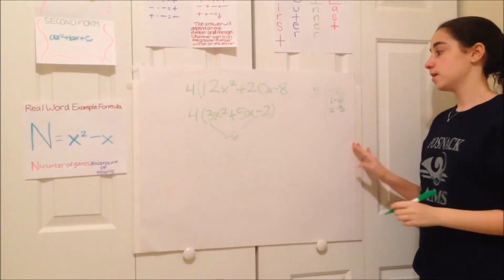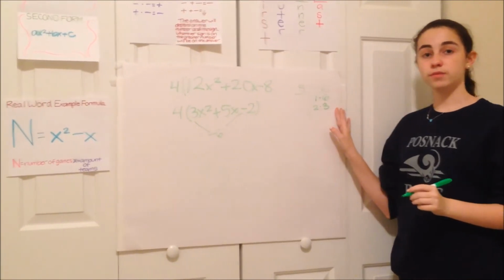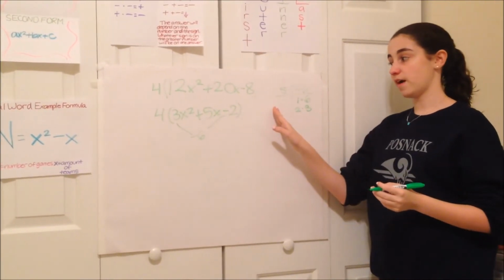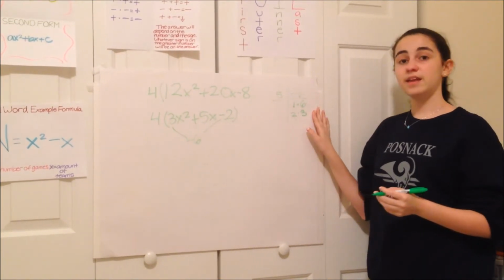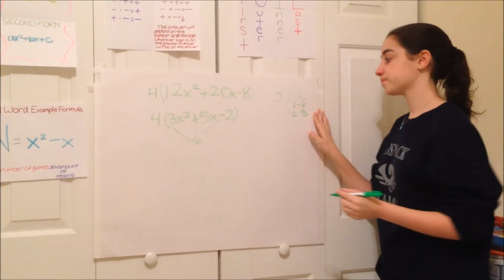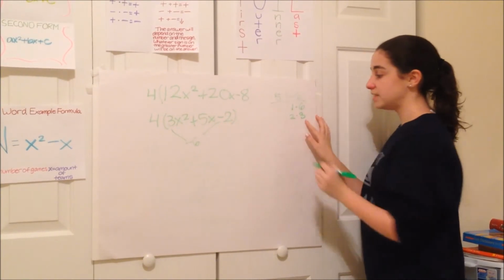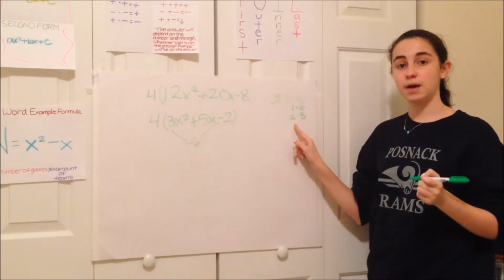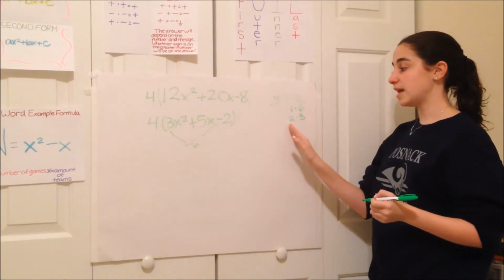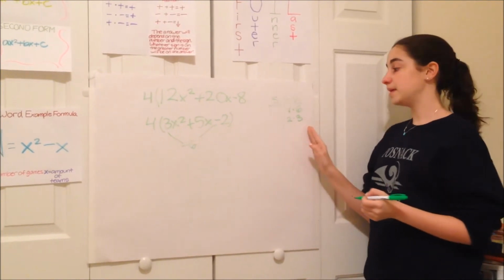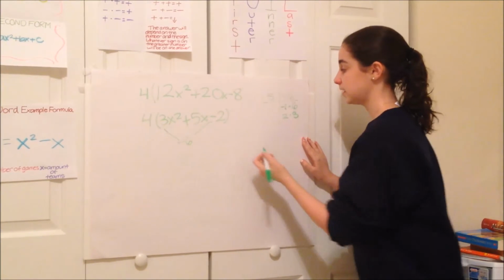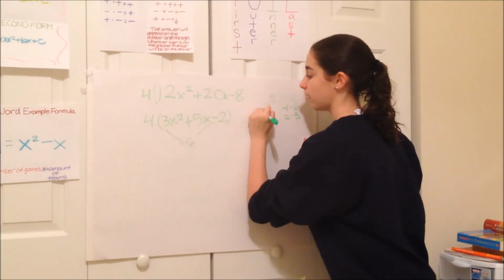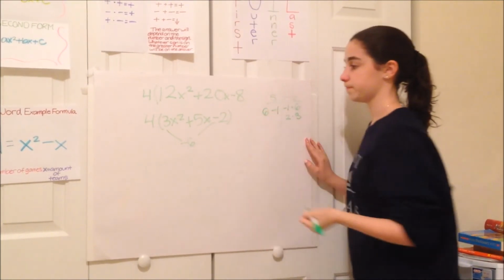Now don't be fooled here. Yes, 1 and 6 and 2 and 3 can both make a positive 5. However, because it is a negative 6, the negative has to be on one of the numbers. So you can't have a negative 3 and a positive 2 because that won't give you 5. And you can't have a negative 2 and a positive 3 because that will not give you 5. So you must have the negative on the 1 to give you a positive 5. So that will have a positive 6 and a negative 1.